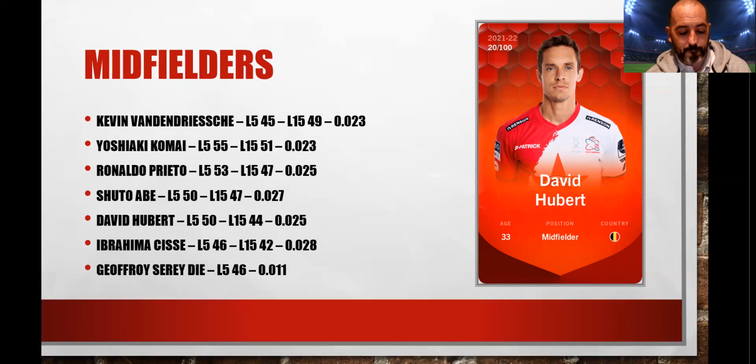However, the next one I've got on the list is Yoshiaki Komai. Now, he is from Consadole Sapporo, and he plays as a defensive midfielder or an attacking midfielder. He plays as one or the other. Last 5 of 55 and the last 15 of 51, and a price of 0.023 as well. Now, higher scoring, you tend to find players that play as an attacking midfielder do get a little bit of a better score than the defensive ones. However, floating between the two, he's still getting pretty good scores there.